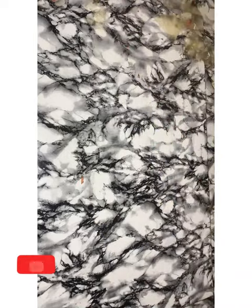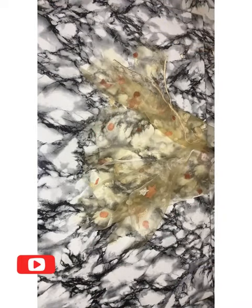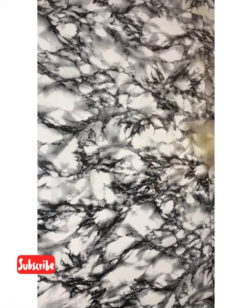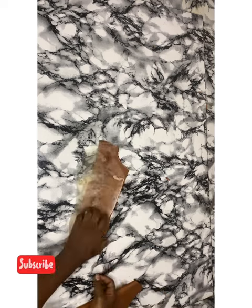So here it is. I don't know if you can see it because the organza is very transparent. So this is it for the organza. We're through with it. So we're just going to plait it a little to get our desired design.